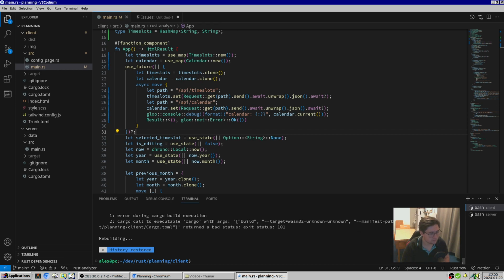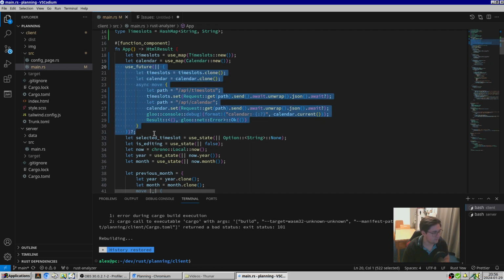Cargo format is taking more and more time here. Okay. Well, that's much better. Much better. I like this a lot, and we still get to keep these local names here and things like that. So yes, I very much like this.